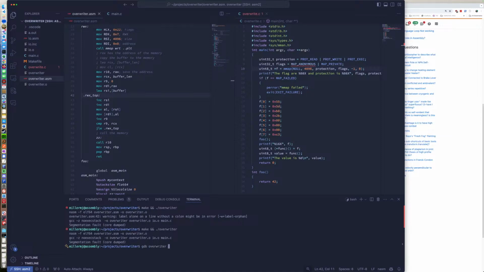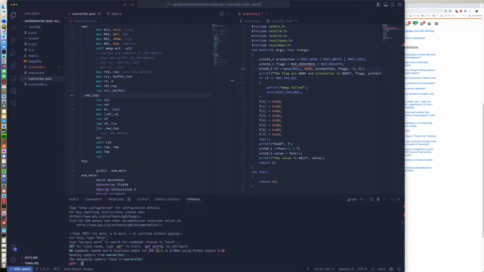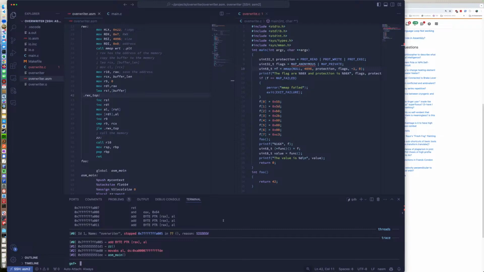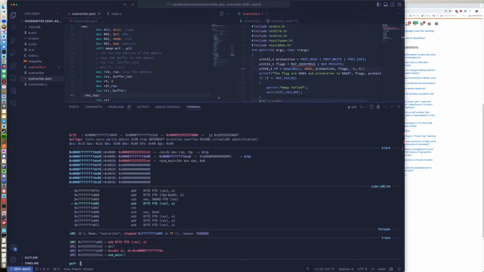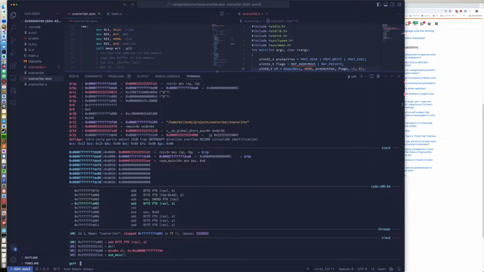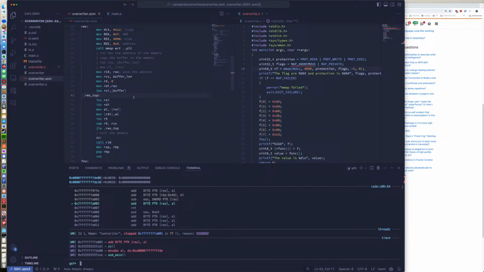Okay, let's debug it again. Run. Where did we crash? Yeah, I think the memory is not right. This should be an address.